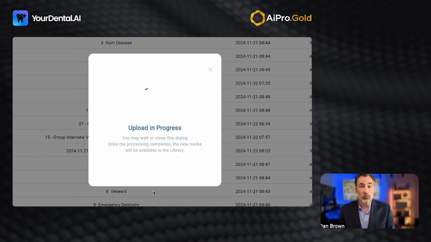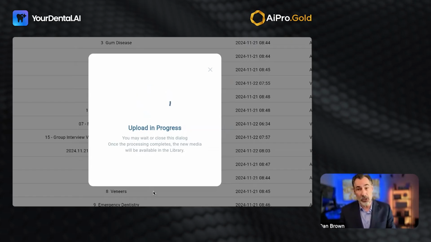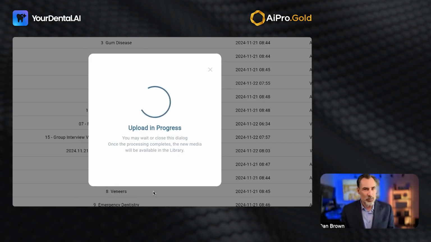Depending on the length of the recording, depending on the length of the YouTube video that you're linking to, it's going to take a bit to process. What AI is doing right now is taking a look at whatever document or recording you've uploaded or YouTube link you've pointed to, and it's separating the video and the audio. Then it's taking the audio and processing it. It's going to transcribe it, and then summarize it. Then it's going to create a policy, a checklist, a drill. And I'm going to show you what that looks like here in a second.